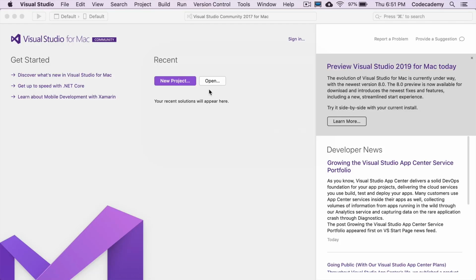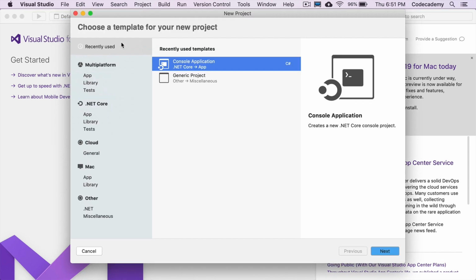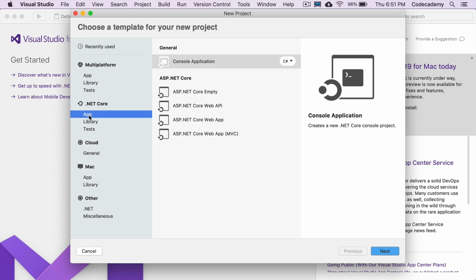So the installation finished and up popped Visual Studio for Mac Community Edition. And from within this program, we can actually create a C Sharp project and then write all of our C Sharp code from within there. So what you want to do is you can either click New Project right here, or you can come up to File, New Solution. And then from within here, you want to make sure that you select Console Application. So we're going to be using a console application. And if it doesn't pop up right here, if you go to .NET Core and then you go to App, you'll see that console application is right there, and just make sure that C Sharp is selected.